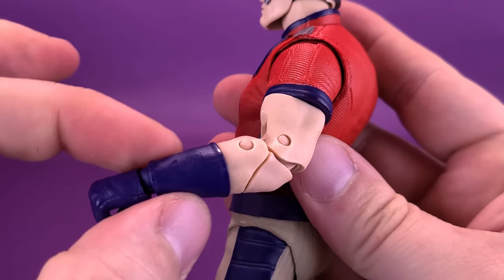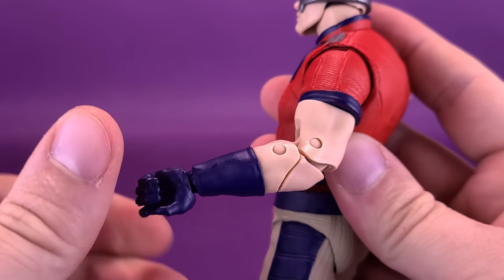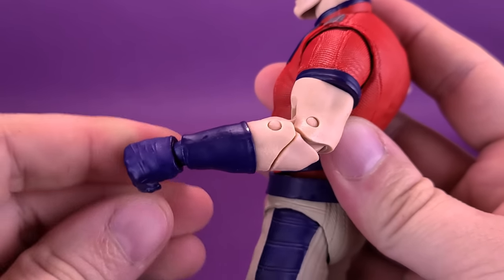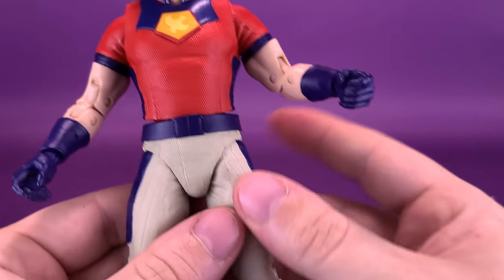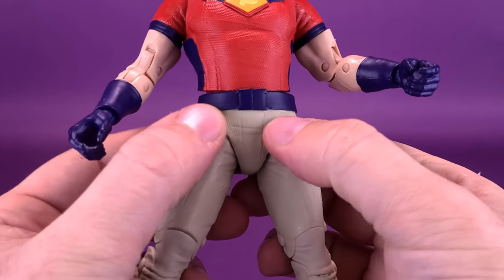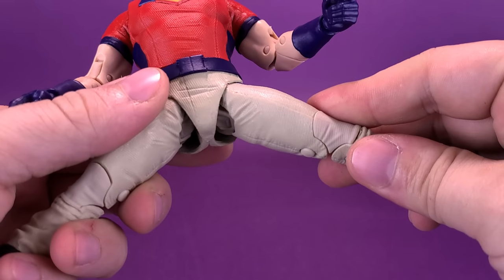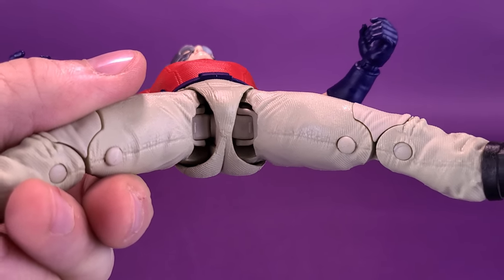The hand, or the top of the glove, seems to be molded to the rest of the forearm. So the only place that you can rotate it after the elbow is the hands. Rotate those all the way around and hinge them back and forth. The legs split out. Again, softer plastic down below here. Hinge the joints out. There's the inevitable crotch shot of the figure.